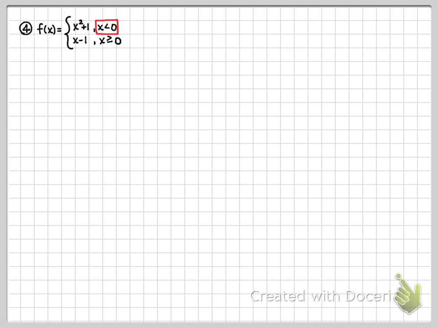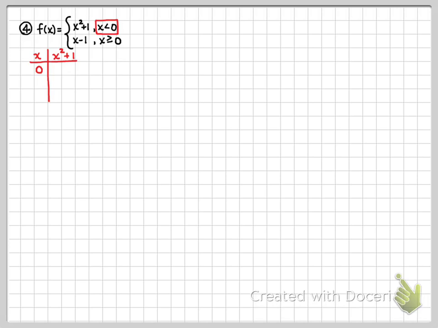Now, one of the ways that I show students in the beginning with piecewise defined is to make a table with it. So I think that's what we're going to do. And then the more comfortable you become with it, you can eliminate the table and come up with a different way to do it. Again, this is just one way that might help you in the beginning. So I'm going to pay attention to that x is less than 0, and I'm going to plug in 0. It's my boundary point. I have to have somewhere to start.